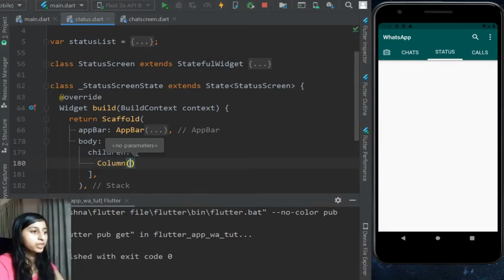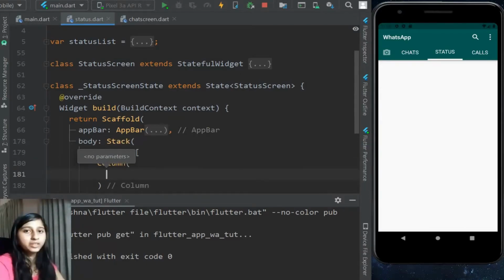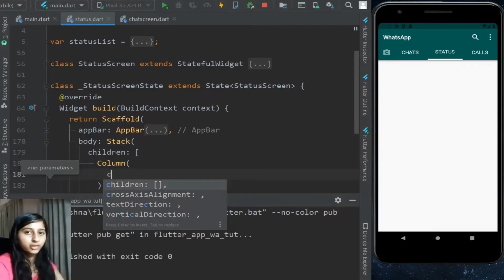I'm using this basically for the purpose of giving two additional hovering buttons, that is floating action buttons. So we'll be using custom floating action buttons here. For that I'm going to use a stack. So here first child is a column, and inside column we have our children as usual.